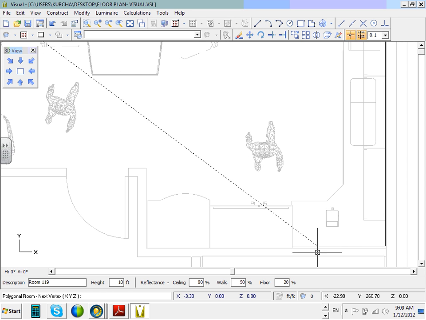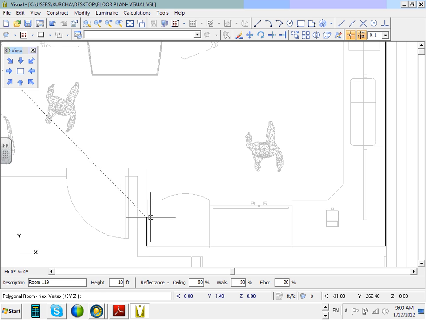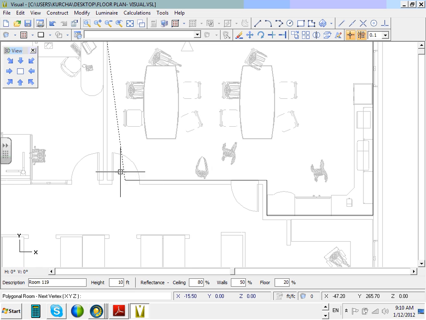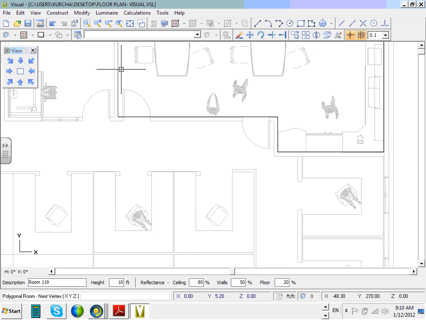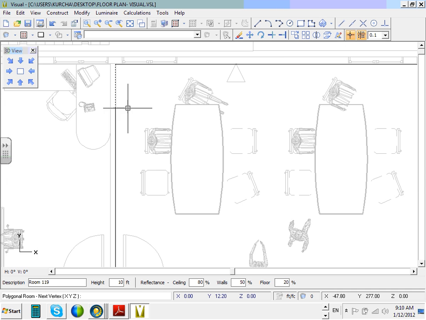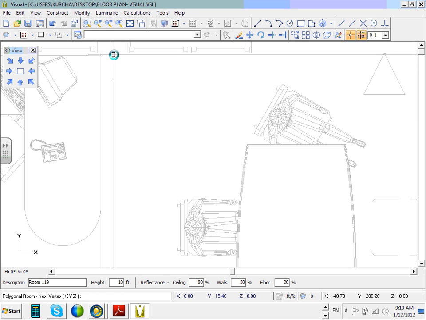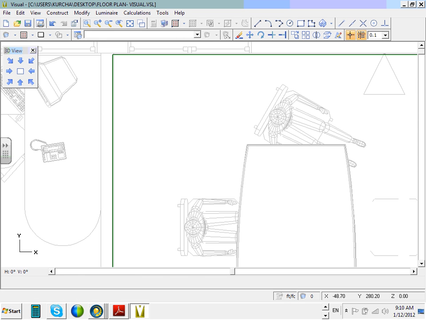So grab the other, and grab the third one, grab the fourth. So click. When I say grab, and if you have a mouse, it's very easy, guys. Click here, and mouse with the wheel, and close it. How do you close it? You just click on the point that you started with, or hit C. I think C should be able to close it too. Did it close, C? It's the letter C.